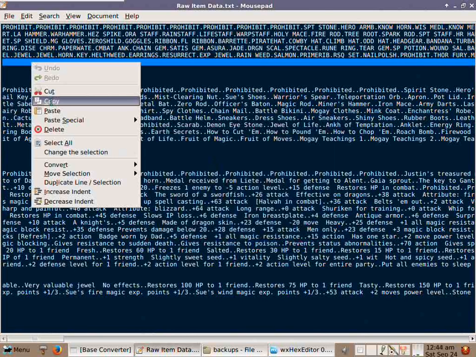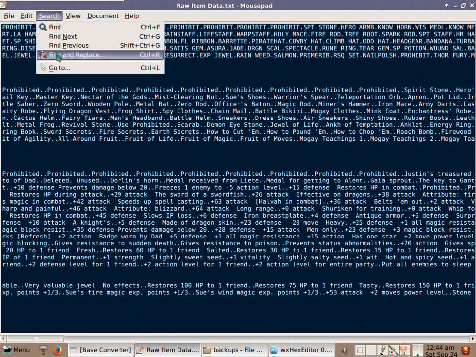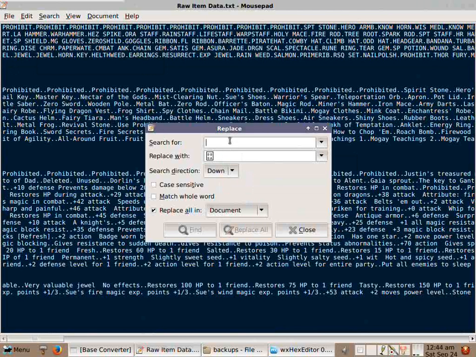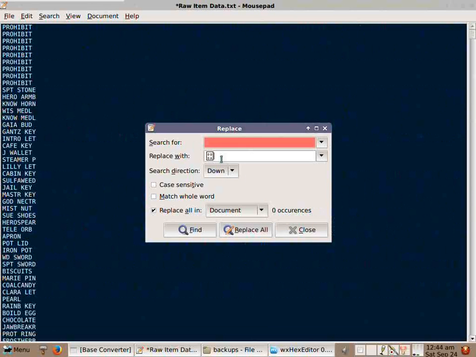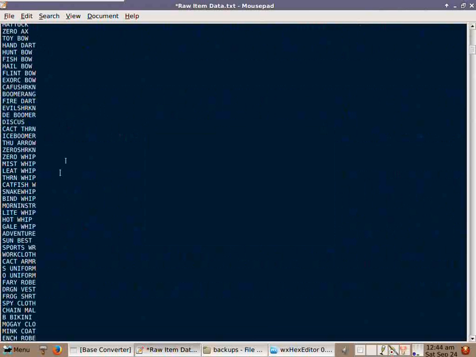Hang on. I copied the code for enter. You can't really hit enter in the find and replace thing, but you can paste it in there. So you copy it and then you replace all the dots with the return key, and then it ends up giving you a list of all the items.